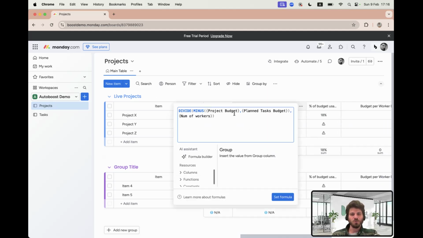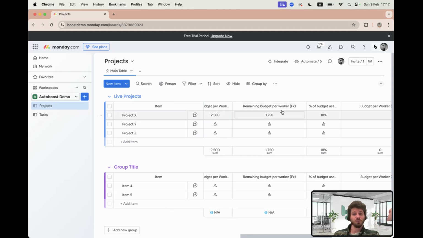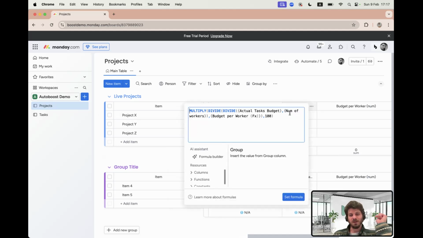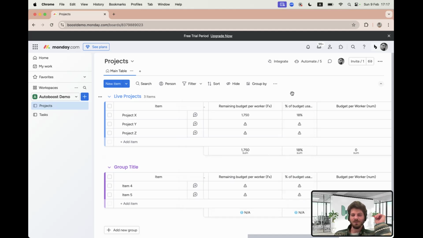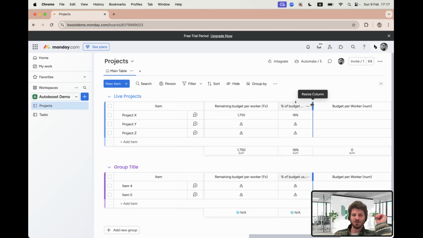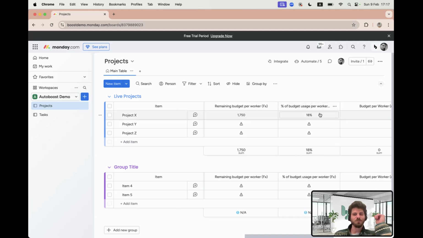So this we subtract the number from the tasks board, the planned task budget, from the project budget, and then we divide it by the number of workers. So how much budget do we have left per worker? And in here we have something even more complicated. Let's put it straightforwardly: we look at the percentage of budget usage per worker.